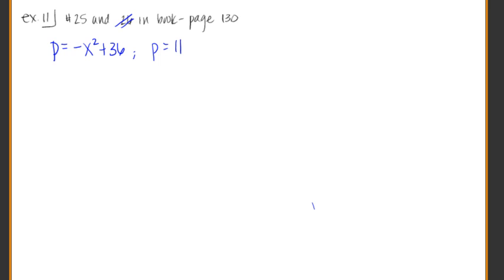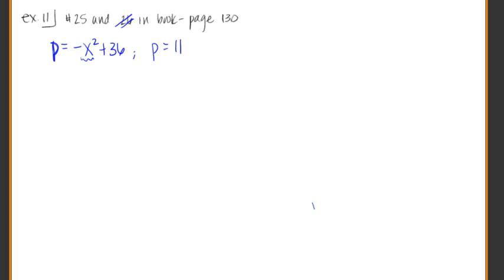So I'm going to ignore 26. It's just the exact same thing. So we're just going to focus on one of them. But what's happening here is what you're given is a demand equation where x is the quantity demanded. So over here, the x variable is the quantity demanded. And remember how I told you, it's all with respect to the price? Because our public, they're not going to want to buy stuff off the shelves until they know the price of it. So this is very much a function of the price, okay?